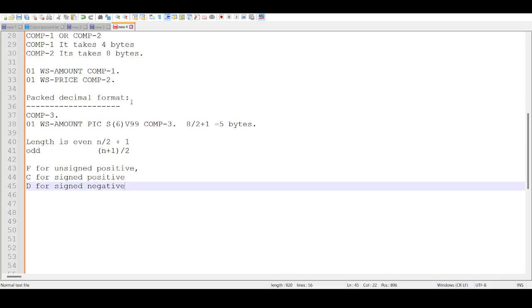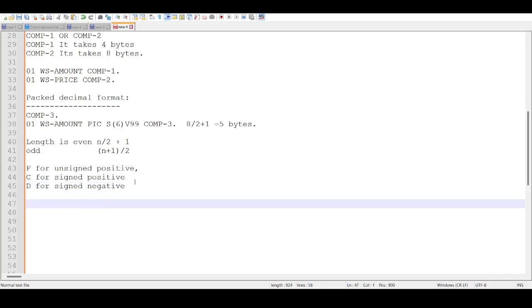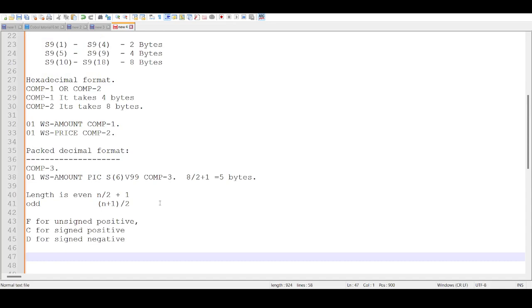Mainly they will ask about packed decimal. Definitely they will ask, because in real time, all the amount fields, whatever the domain you take, if it is banking, it all depends on the amount. If it is insurance, it's all about the premium, which is an amount field. If you go to the retail domain, it is the price, which has decimals. Everything we declare in COMP-3, because we can store the data in very little storage, and program efficiency is also good while using these usage clauses. Okay, this is all about the usage clause.